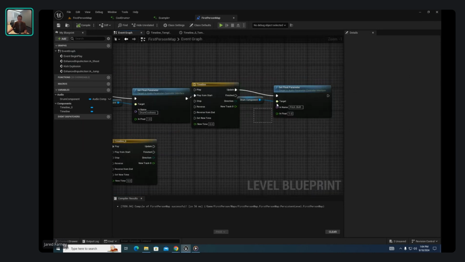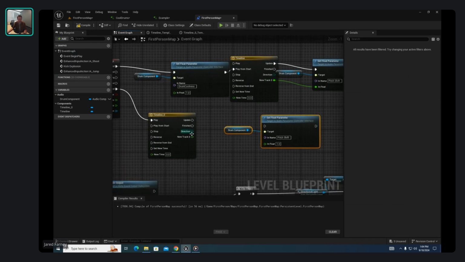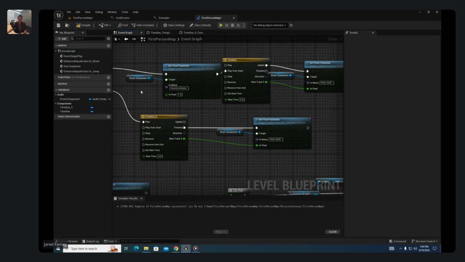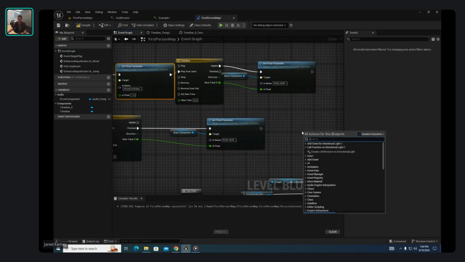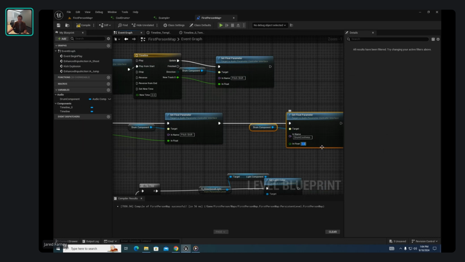And then I'm going to connect that. One thing I realized, I didn't change the value here. So I need to connect that value that I created in the timeline to the float to make it actually do the thing. All right, so I want to do, actually, no, I want that update. You're right. All right, connect that, connect that. And then I'm also going to do this thing backwards, connect that, make that back down to 0.